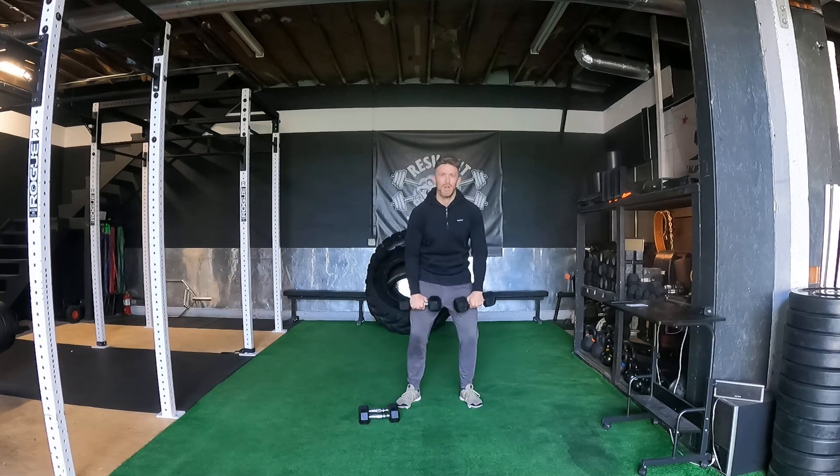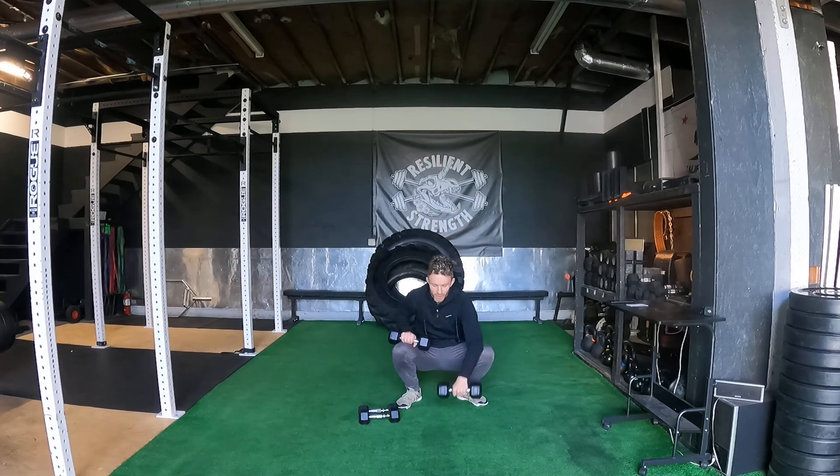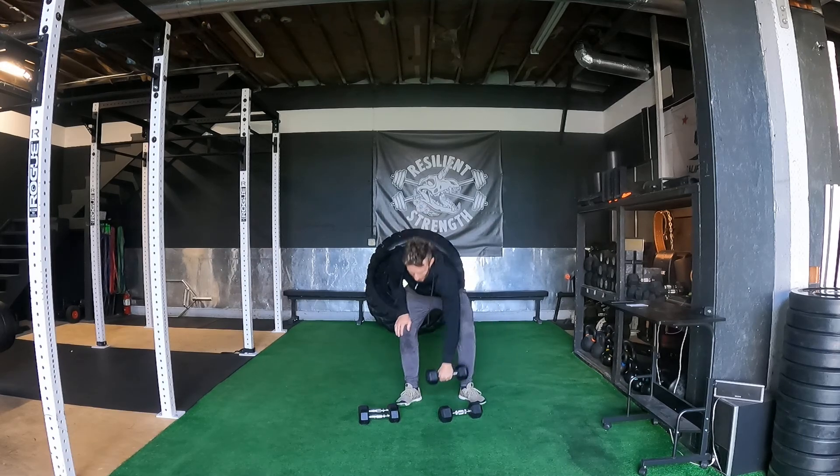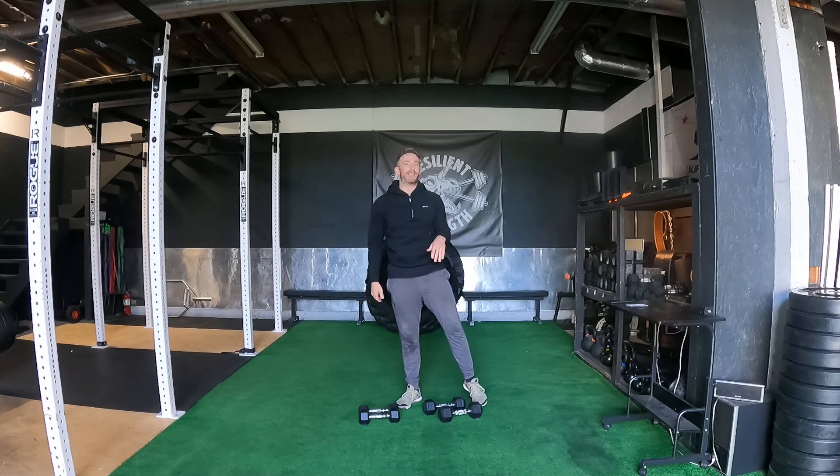And we're going to finish with knees over toes. I like to just take one dumbbell at a time here, and we're just taking that and getting our knees pushed a little more over our toes. Trying to work on that ankle mobility and warming up there. Go ahead and switch sides, sitting here taking knee over toe, getting deeper into that squat. We do about five pushes on each side there.